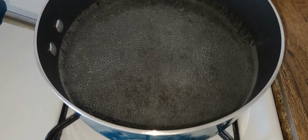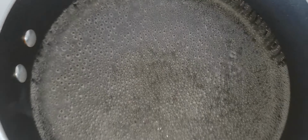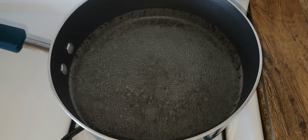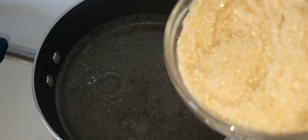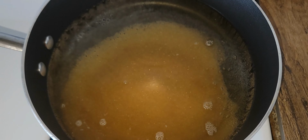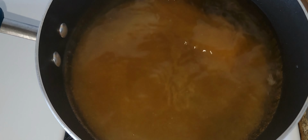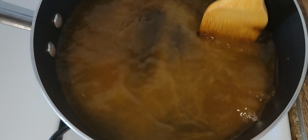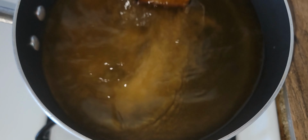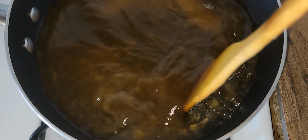Our water has now come up to that temperature where we're starting to get a rolling boil. So I'm going to go ahead right now and add our sugar into that boiling water. This is our brown sugar. Go ahead and just dump it in, and with a wooden spatula just give it a stir until all the sugar is dissolved. And also at this stage, guys, you can go ahead and check for desired sweetness as well. This is about 2 cups that I just used, but you're going to taste it as you go along and add whatever you need to add as far as sugar.